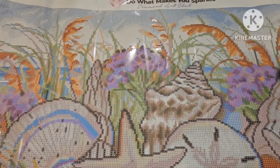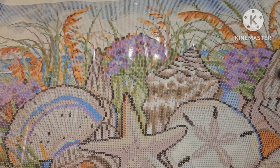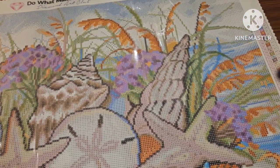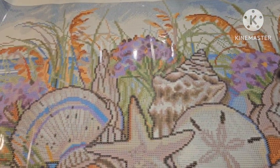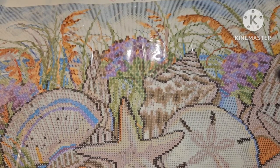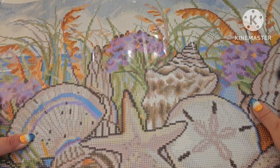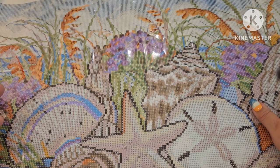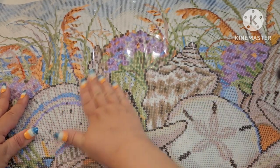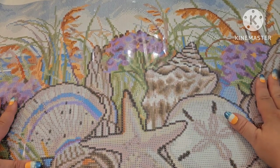Oh my gosh, y'all. Oh, this is going to be gorgeous. Just look at this. Look at this. Oh, anybody ready for summer? Because this right here is for sure a summer painting, one to get you in the mood. Or maybe you live someplace where you don't get a lot of beaches. This would be perfect, and you can put it up kind of like a little window, right? A little beach window.